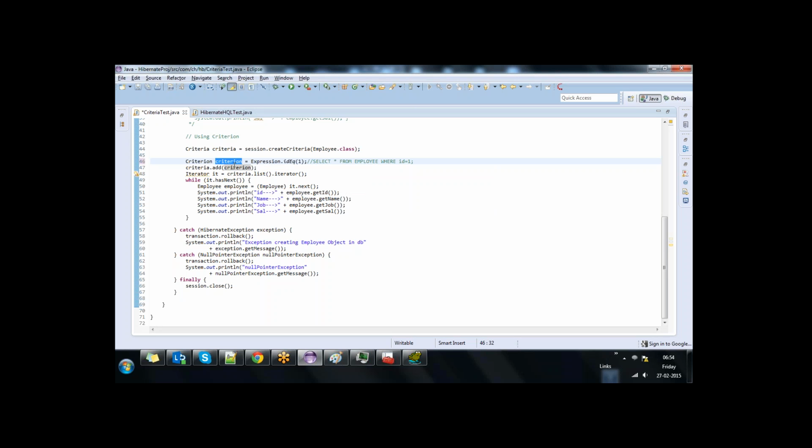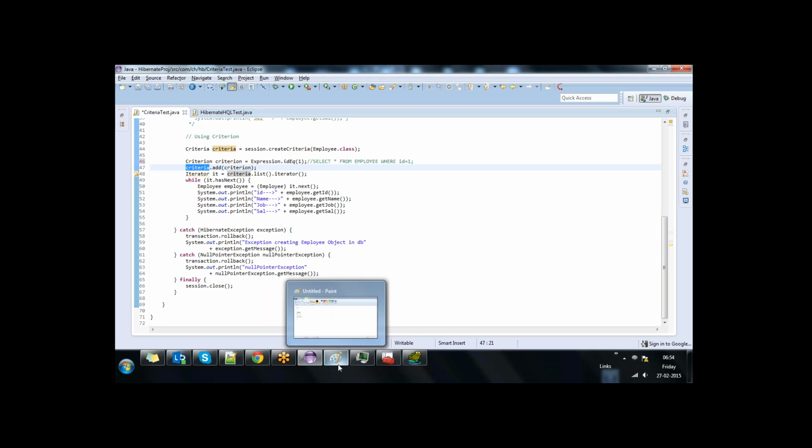I add that object to the Criteria using the criteria dot add method. Once the Criteria object is ready with the query, I get the data from the database using a return object. So far clear, Suguna, Pavani, Teju? Yes, Chaitanya.